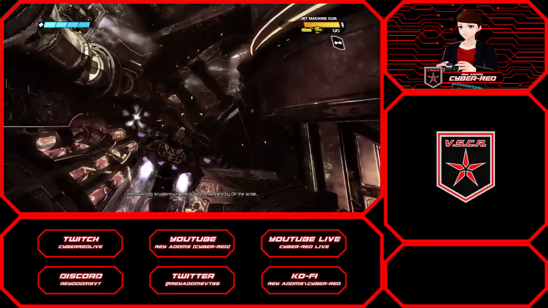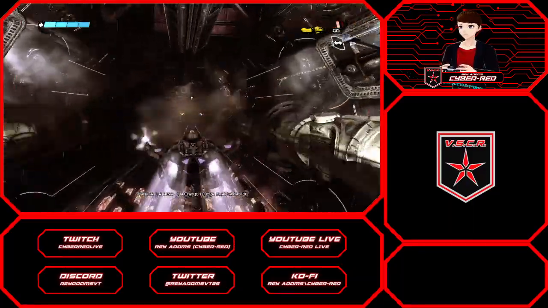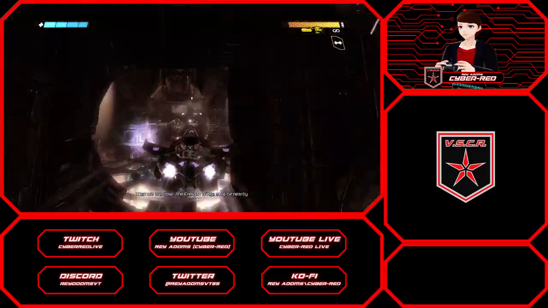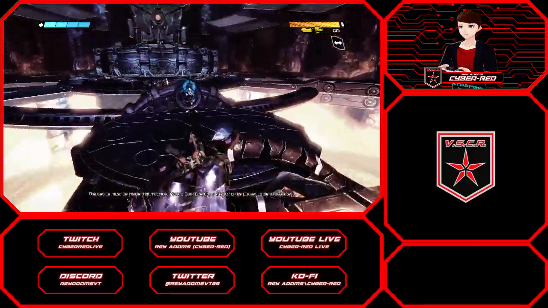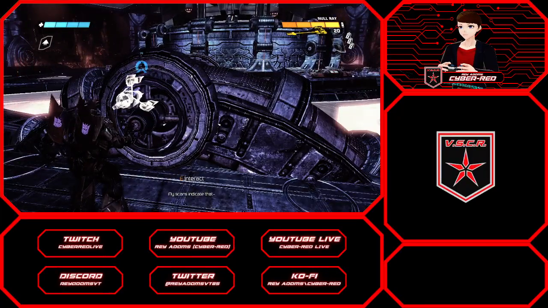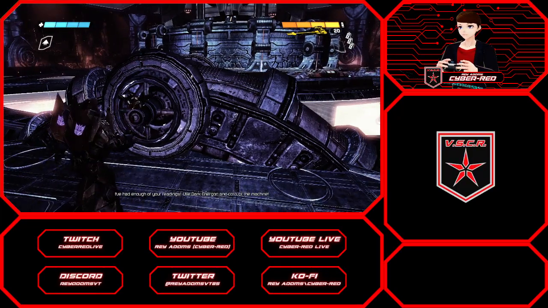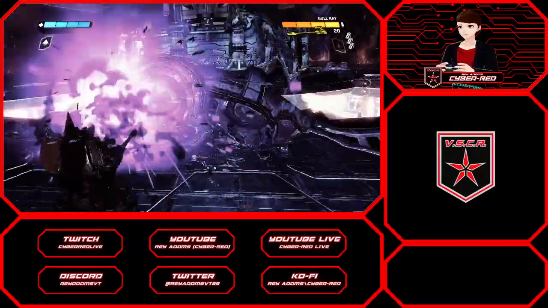I am detecting an unknown energy signature nearby, off the scale. Close. The Energon bridge must be nearby. The device must be inside the machine. Plant a dark Energon power cable to activate it. My scans indicate that. I've had enough of your readings. Use dark Energon and corrupt the machine.